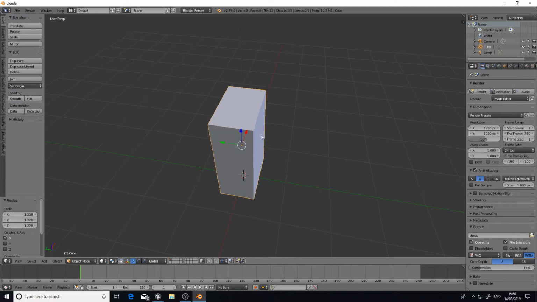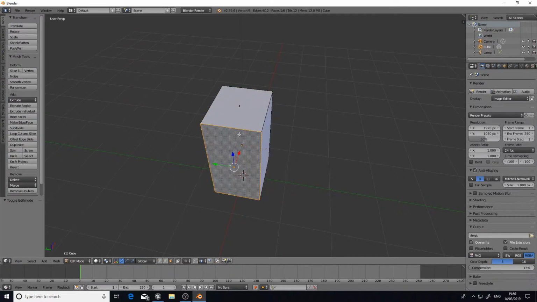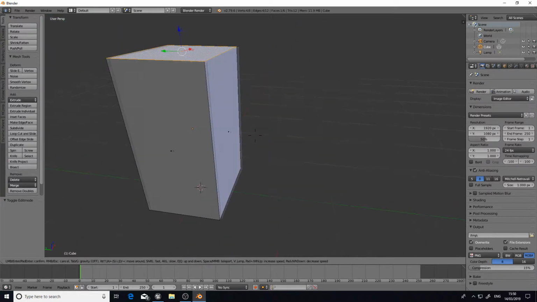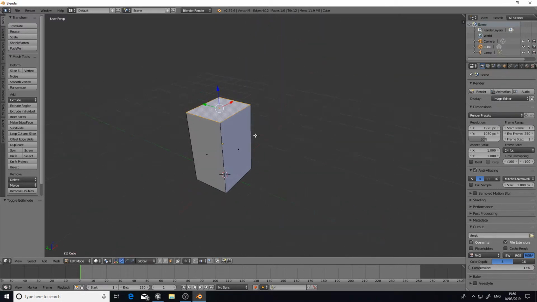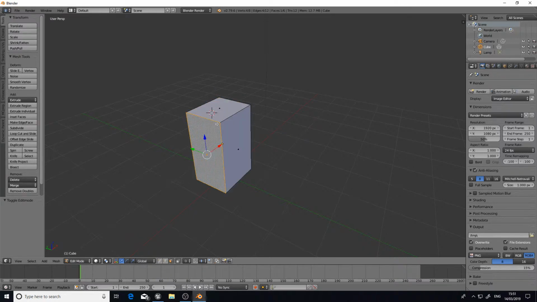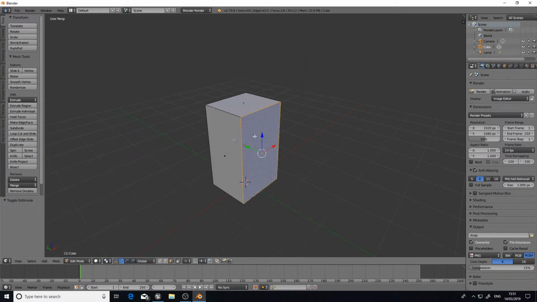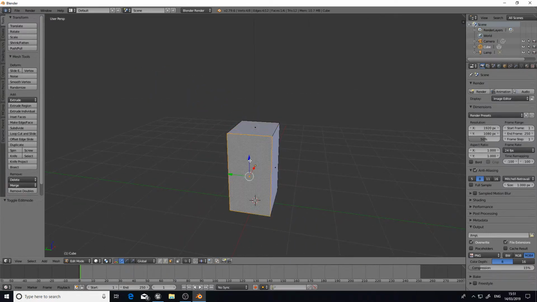Okay, so for our low poly scene, we're going to be making a tree. To do this, we want to make a cuboid like this. It's almost just a rectangular thing. To get into this mode, we can select faces. All you've got to do is press Tab, and you can select these. So okay, now we're in edit mode.